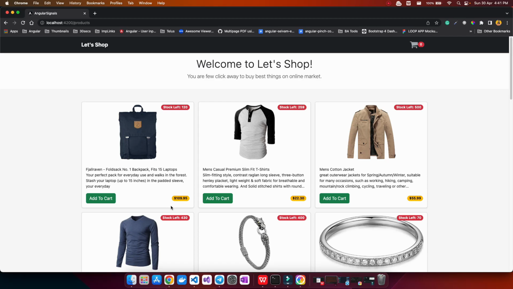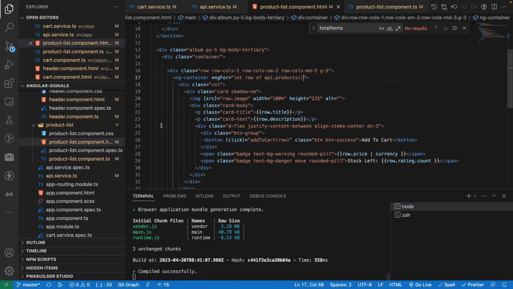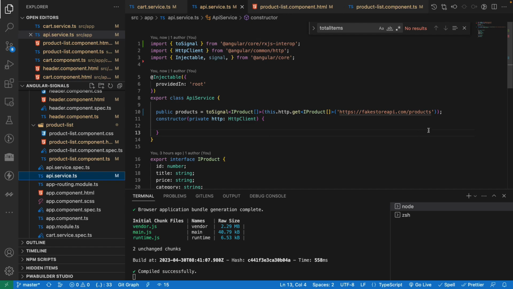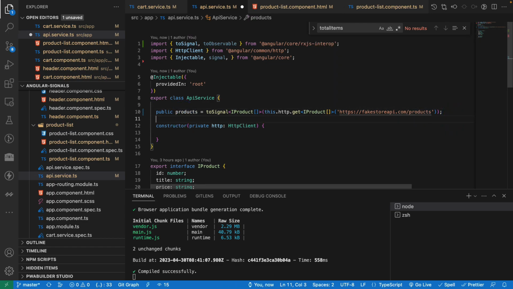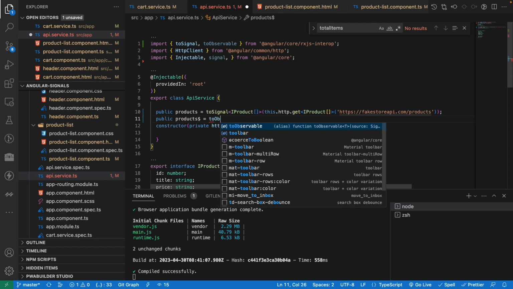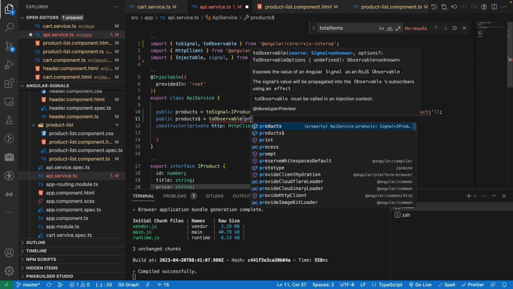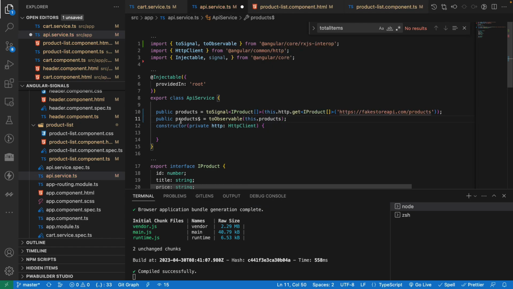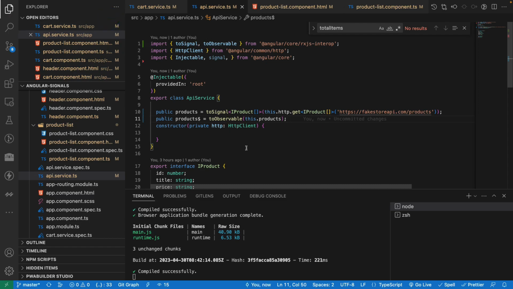Okay, so this is the beauty of using a signal, by which we can also convert an observable into a signal. By any chance if you need to reconvert it, we have one more thing coming from this import, which is toObservable. So we can make use of toObservable to make an existing signal into an observable. Again, you just need to do the same thing. You can just say public products$, and you can just say toObservable, and in that you just need to pass your source signal, which is your product. Okay, so this guy will convert your signal again into an observable of IProduct. Okay, so this is also possible by using signals, in version 16 of Angular to be very precise.